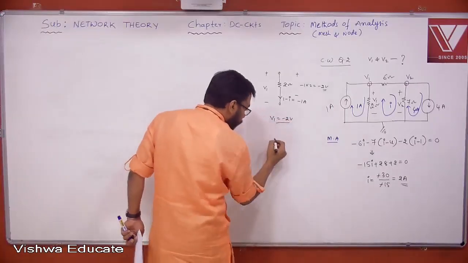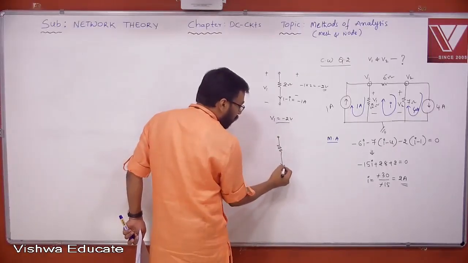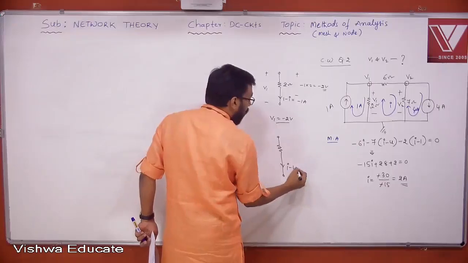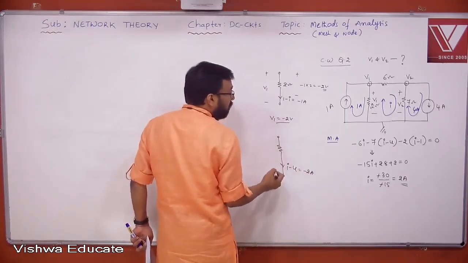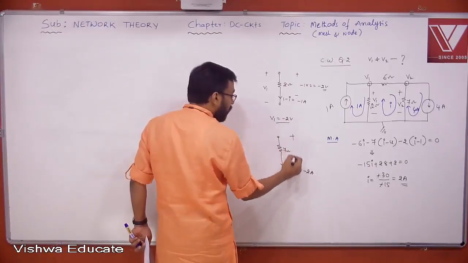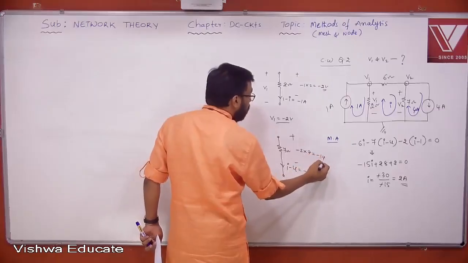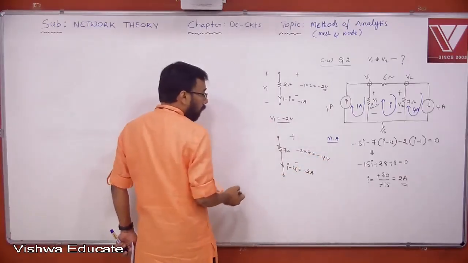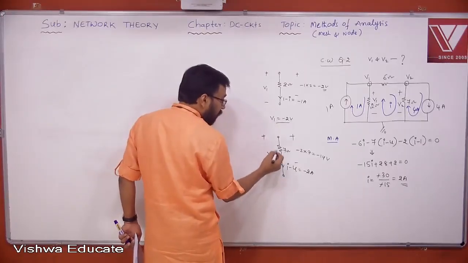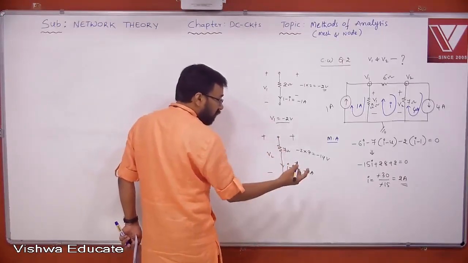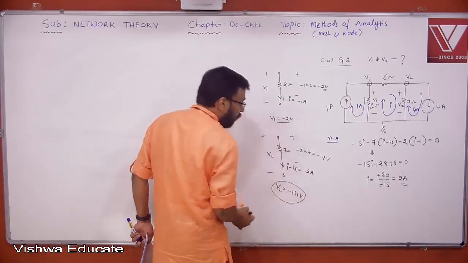Next, V2. What is the current flowing in the downward direction? I minus 4. I minus 4 is 2 minus 4, which is minus 2 ampere. Because of this, what is the voltage across this particular element? Minus 2 into 7, minus 14 volts. But how do you want the voltage measured with the polarities plus minus V2? Actual polarities and desired polarities, no mismatch. Therefore, take it as it is, minus 14 volts. You understand, all of you?